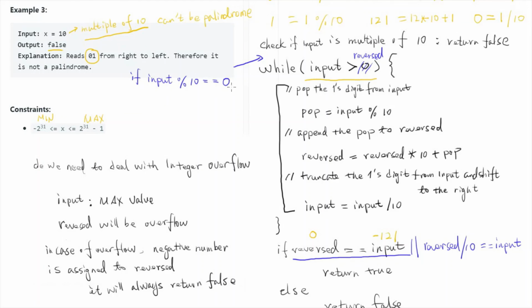If equal to 0, then we know that it's a multiple of 10. But we also need to be careful here. If the input is 0 itself, it's a palindrome.